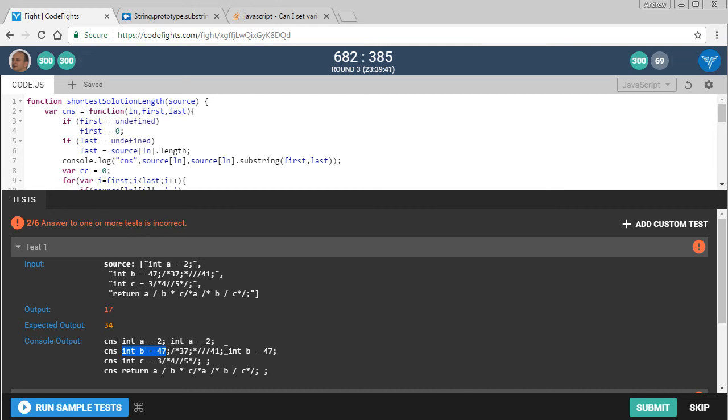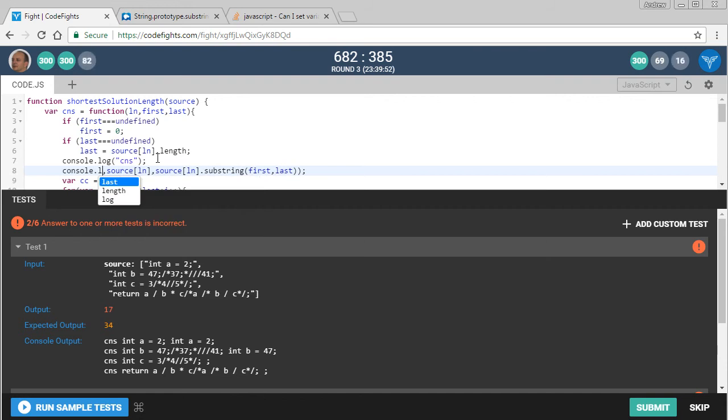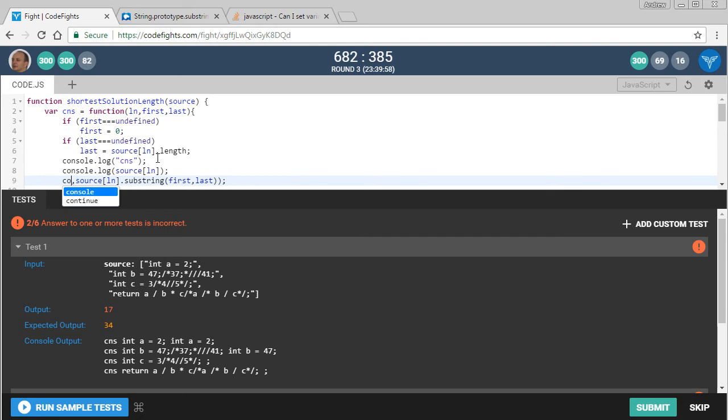Oh no, that's the whole thing. Okay, I need these two things next to each other. Let's put that there, and console.log of that, and console.log of that. Okay, now I should be able to see what's going on.